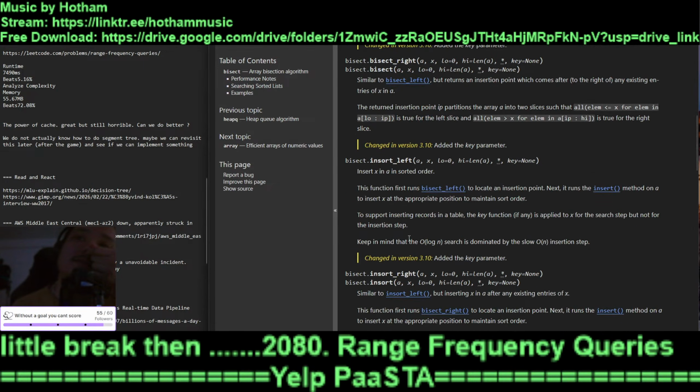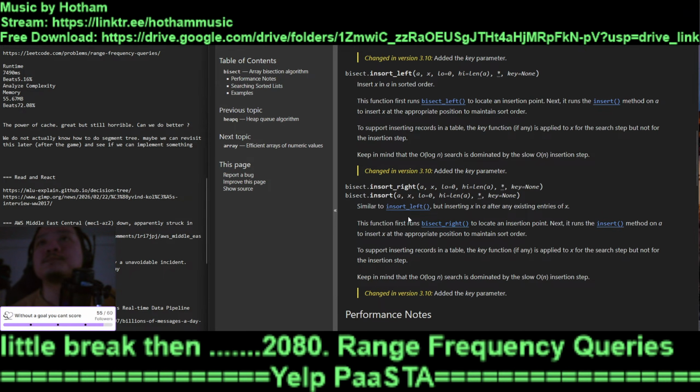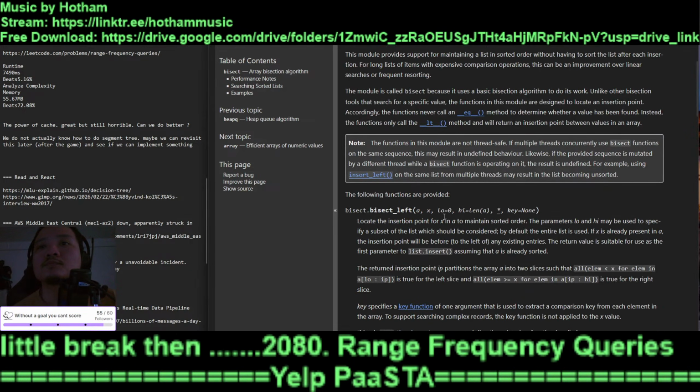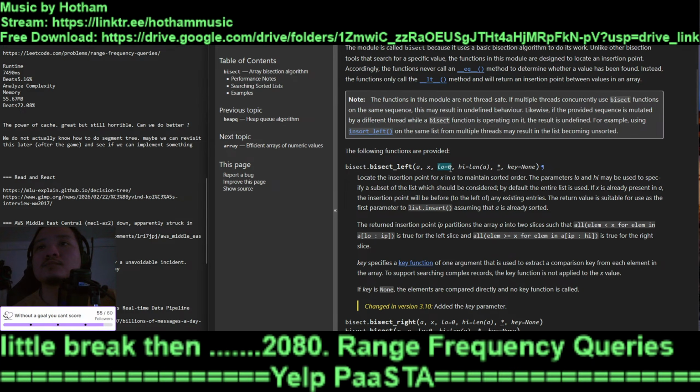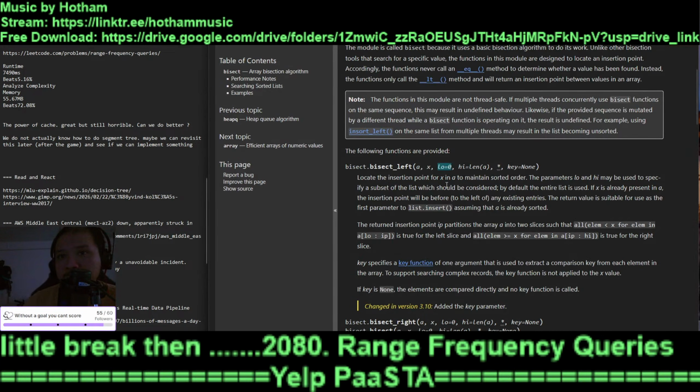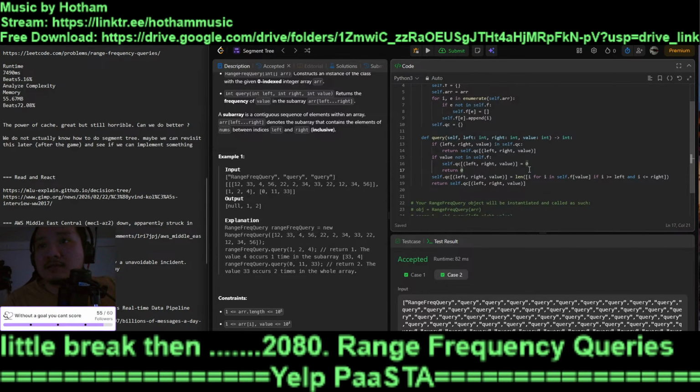Can we do bisect right? Oh, so basically they're saying we can do this with the length for x in A. So we can bisect. Okay.